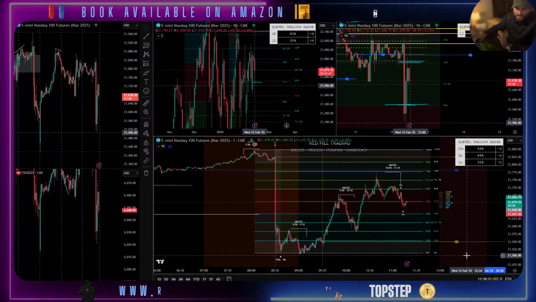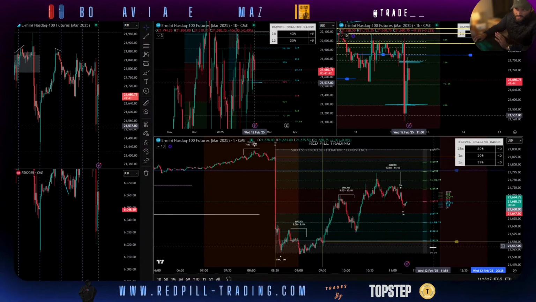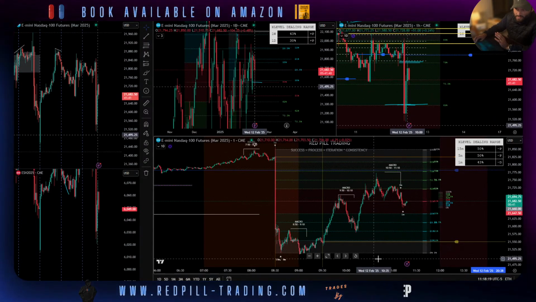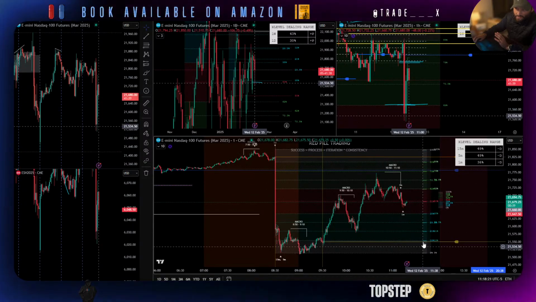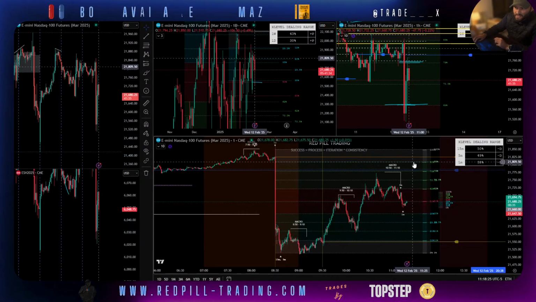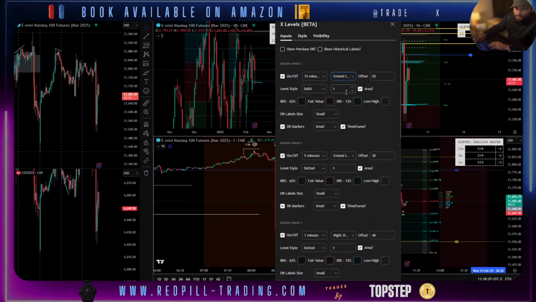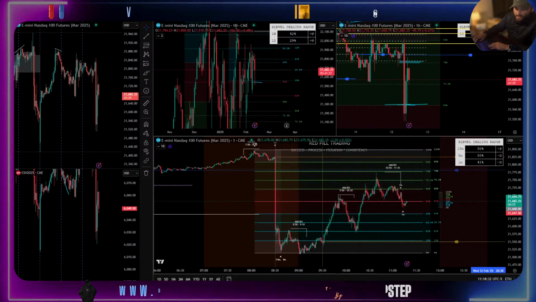Okay, so that's entirely up to you if you want to do that. I personally like to have, you see how it's gone over here. This is the 5-minute dealing range. That's why that's still there. The 5 and the 15 is the same. So it's entirely up to you where you want to place your dealing ranges. I personally like to have my 15 because that's your bellwether chart. I like to have that as extend to current price.